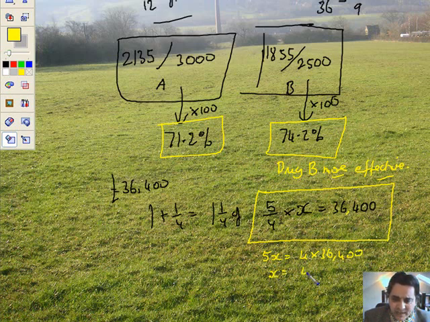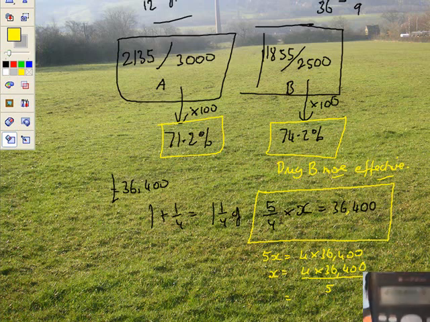So being calculator allowed, I'm going to do this right now in front of you, divide by 5 and just hit it with 1 step. So let's just do that very carefully. So I've got essentially 4 times 36,400, that I'm going to divide that by 5. Okay, that's what I've punched into my machine.